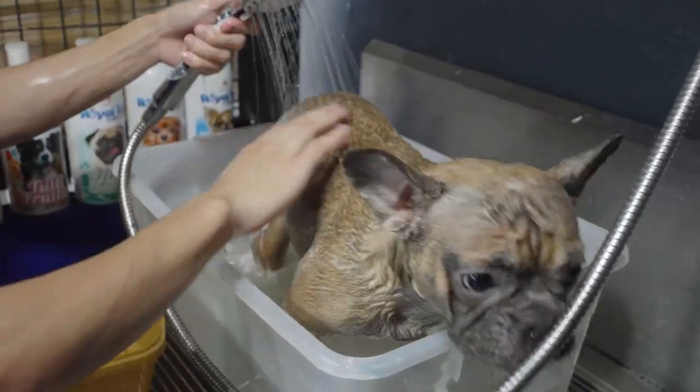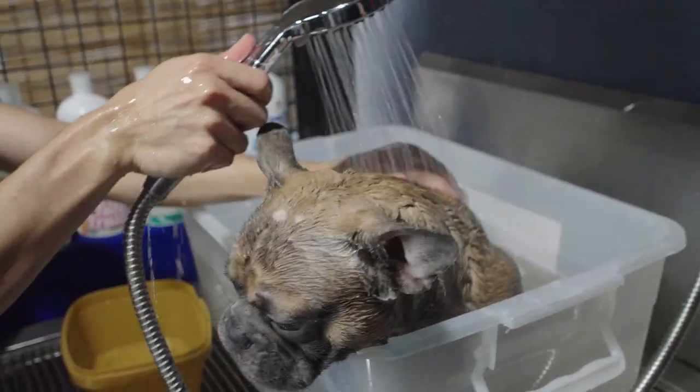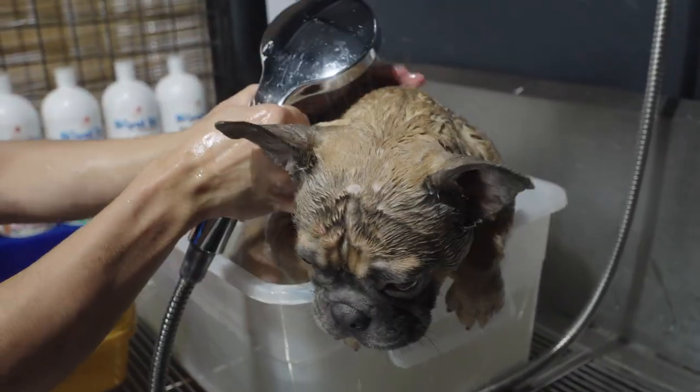Lastly, rinsing your dog off. Rinsing your dog is the simplest step of this whole how to bathe your dog at home guide. You must ensure that all of the soap is completely off. Kailangan wala nang bubula. Soap left behind on your dog's coat will dry and irritate your dog's skin, especially if it's a regular dog shampoo and not a specialty one.